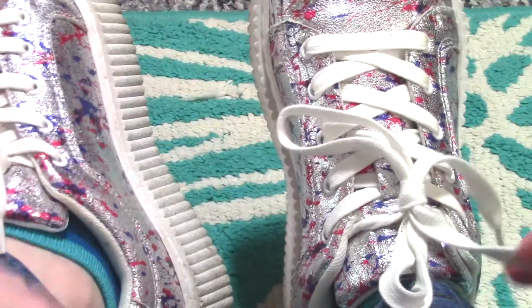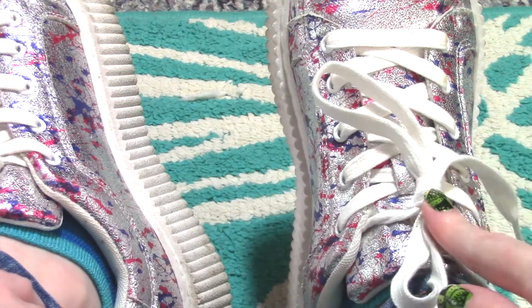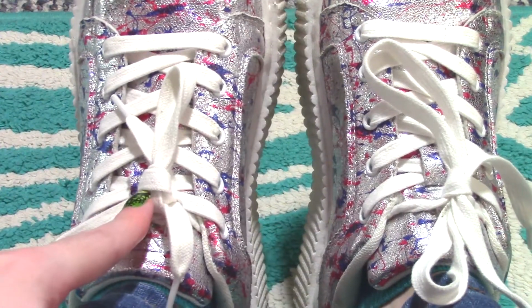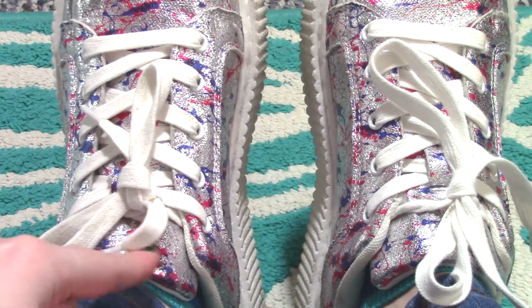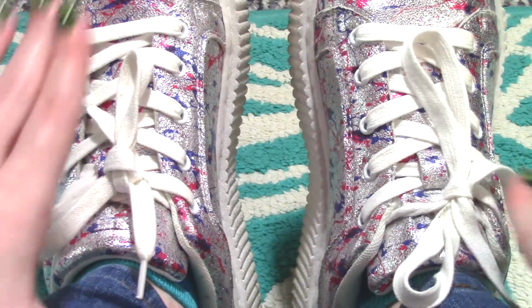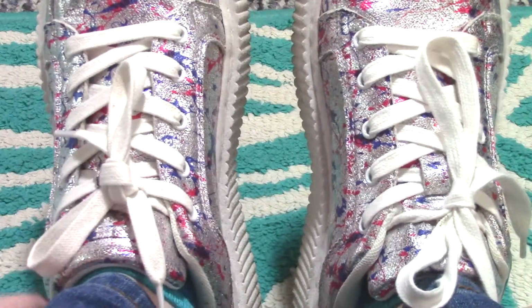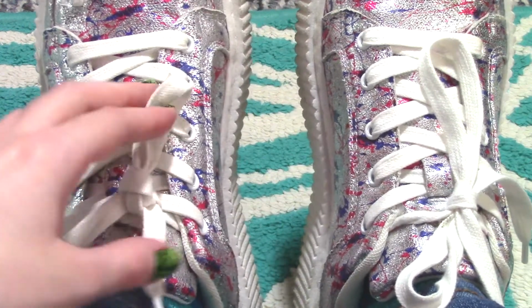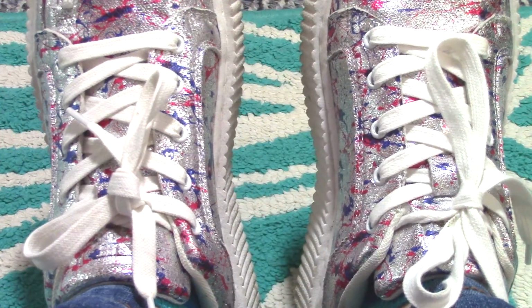I don't think I've ever had my shoes untie, tying them like this. This, however, will still come untied sometimes. So it looks way worse. This is way more streamlined. This is more secure than this. You want me to do like a running test or something, guys? Like I can't really display that part. You'd have to just try it out for yourself.